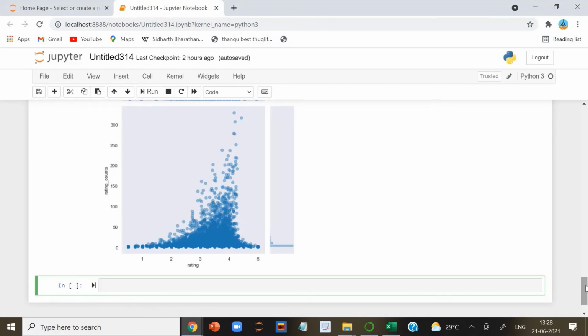To find the correlation between the ratings of the movies, we need to create a matrix where each column is a movie name and each row contains the ratings assigned by a specific user to that movie. Bear in mind that this matrix will have a lot of null values since every movie is not rated by every user. To create the matrix of movie titles and corresponding user ratings, let's execute the next script.